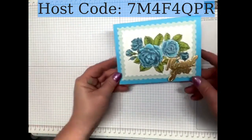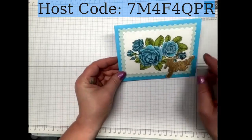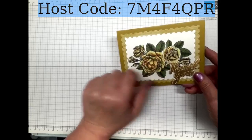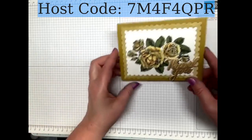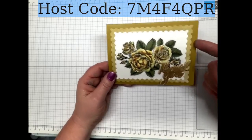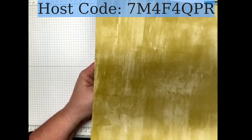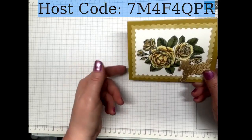So I want to show you guys, here's another one that I did, and this is using the blue colors, and I love how that one turned out. And then this one, I used pumpkin pie with the lemon lolly, which I thought was so pretty, because you know, you see those roses that have the colors inside. And I used wild wheat as the background with that background paper out of that set. I think it was this one. Yeah, it was this one. So you can really match up your colors to your card base and your DSP.